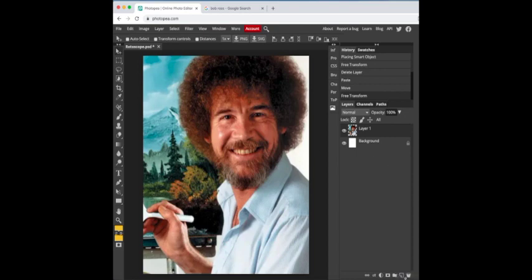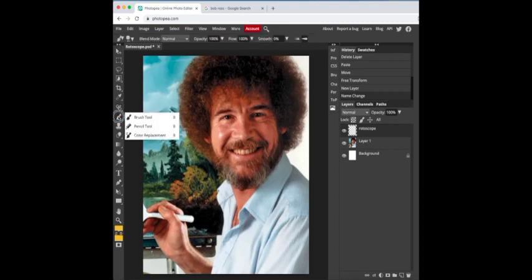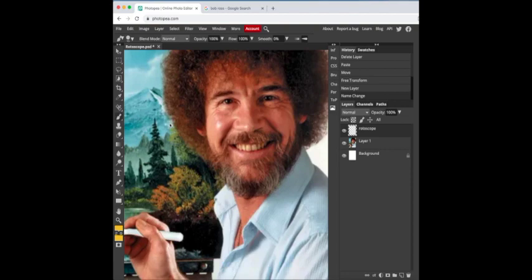Now what I'm going to do is click down here on the bottom right, and I'm adding a new layer. This layer is going to be our rotoscope layer, or the layer that we trace on. And it is important that you have this layer. If you trace on the background layer, this is not going to work. And I have done that many times. Who knows, I may end up even doing it today at some point because I'm just not used to using Photopea. I will say though, Photopea is kind of growing on me. I'm starting to like it. I like the fact that it's free. Who doesn't like free photo editing software?